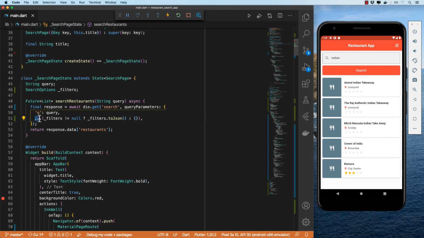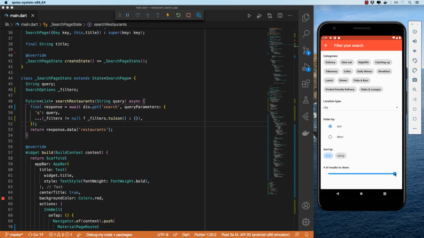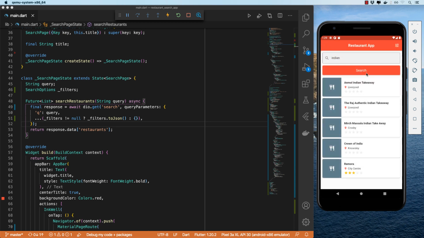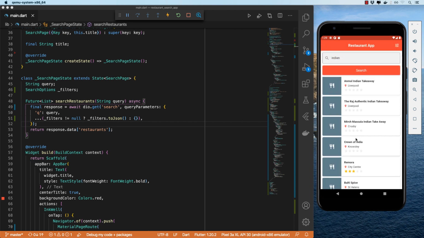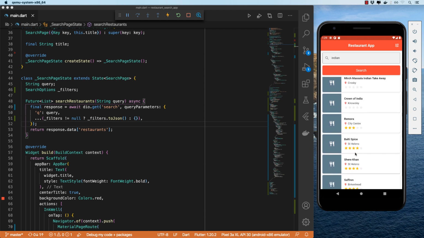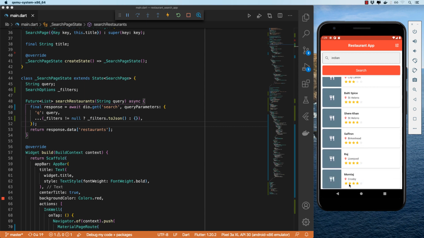So what this spread does is it takes the key and value pairs in one map object, and then it will spread it in this map object. So let's test this out. Again, I'll come over here and let's make our count 10 items. I'll come back, and then when I hit that, it gives us exactly 10 items. So we got 3, 6, 9, 10.